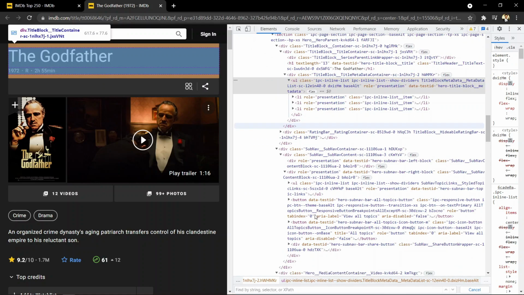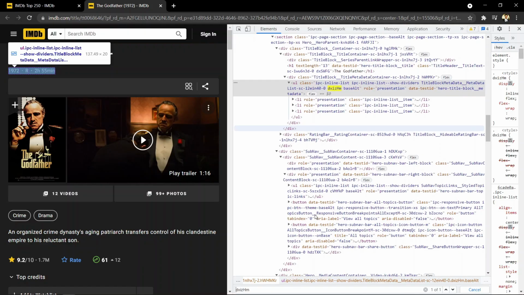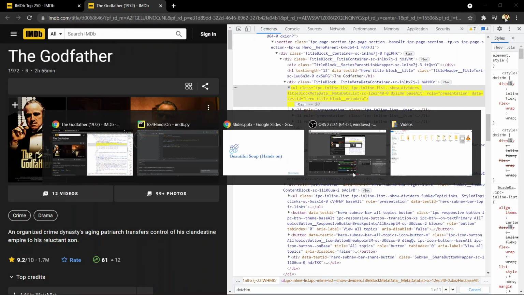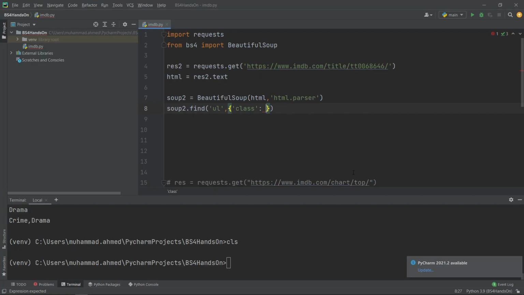Although I can directly refer to this one as well, the only standing this one, and it will narrow down our search to this, but still I want to consider both of them, because I want to give you the idea of how you can look for an element that contains multiple classes, where using a single class you cannot uniquely identify it. So you have to provide a list, and inside the list you provide your elements. So this is the first class, this is the second class.